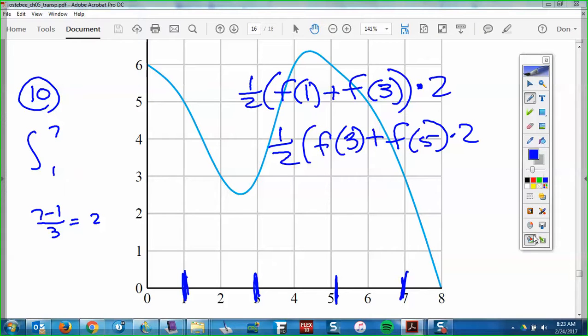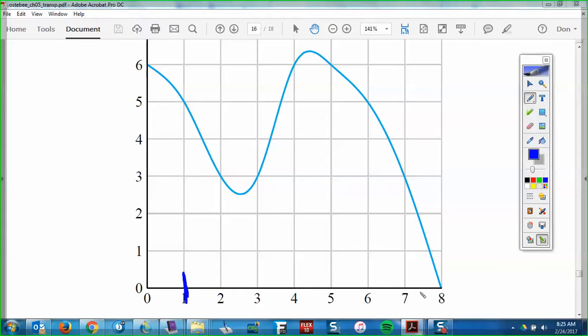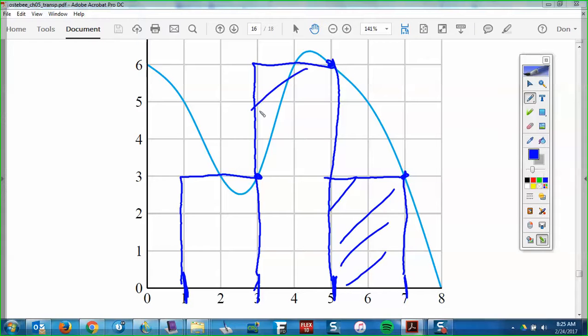Now, number 7. So Skylar, you asked about number 7, so let's look at that. Number 7, the same thing from 1 to 7. How many subintervals? 3 subintervals. So again, they're going to be 2 wide, right? So where's your first right edge? Right here. So you're going to go to your right edge and draw there. You're going to go to your right edge, draw there. You're going to go to your right edge and draw there. And there are your 3 right rectangles, right?